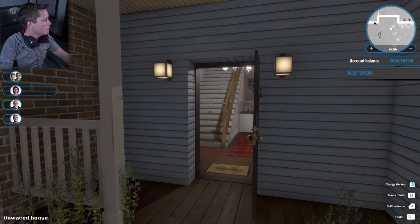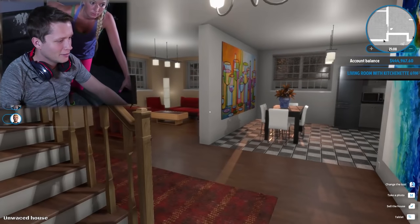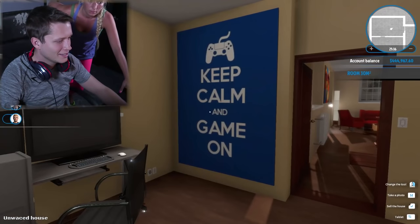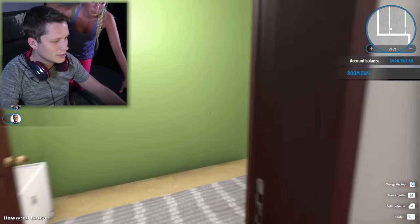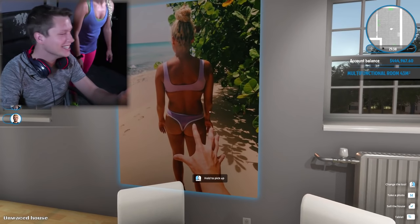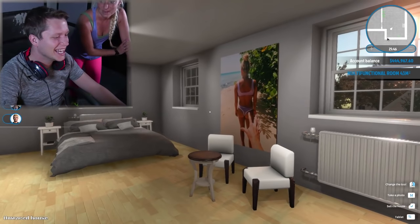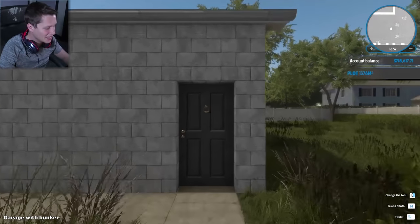So there you guys have it — I would say that's a house complete. Come here real quick — I'm supposed to show you this house I made. What do you think of it? Kitchen, living room, this is my office. Pretty accurate. If we go upstairs — I wasn't really sure what to do with upstairs because there was such weird spacing. So this is like a kid's room or whatever. And then I tried to recreate our master bedroom. Oh God. This is my favorite part — we need to do this in real life. That is really not an image I want to see of myself when I go to bed every night. Anyway guys, I think we're all done. We had a good episode, I had a good time. Hope you guys did too. Thank you guys so much for watching. Peace out.